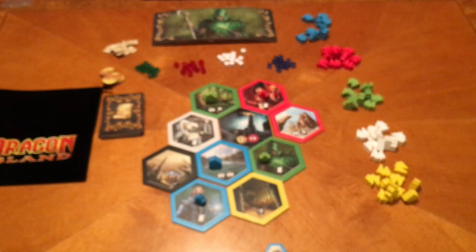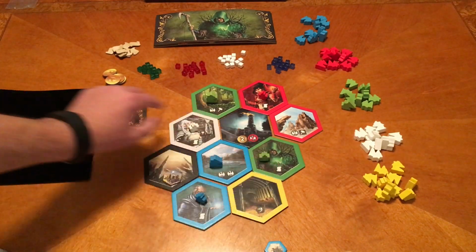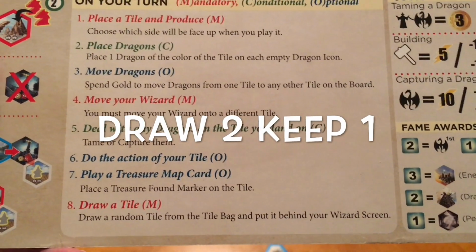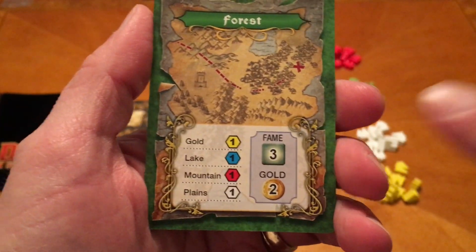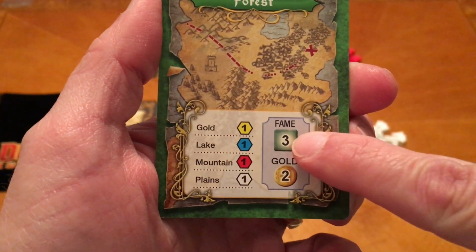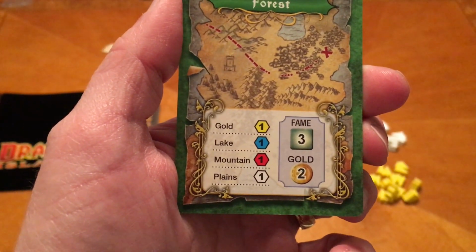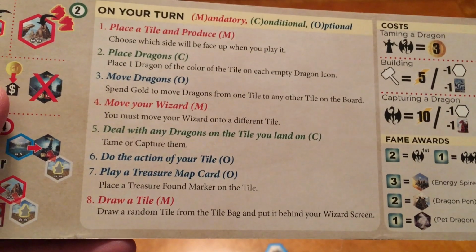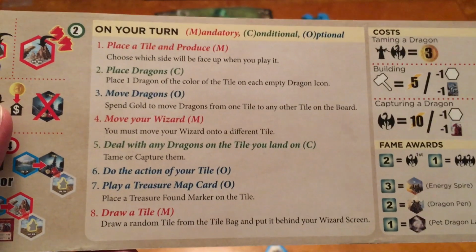So now that I've dealt with dragons, I can do the action on the tile, and that is optional. So in this case, where I am at, since I am on my home, I would be able to draw one map card. Again, another optional action is to play a treasure map card. So let's just say, for instance, that I happen to have all of these tiles around the tile that I'm on. I would gain 3 fame and 2 gold, and those would go behind my screen. And then the last action I'm going to perform is a mandatory action, and I will draw another tile from the bag and put it behind my screen so that I have 2 tiles.